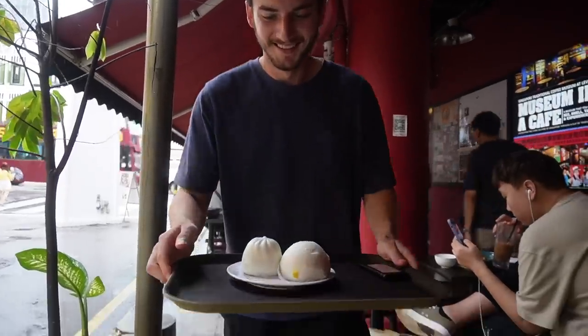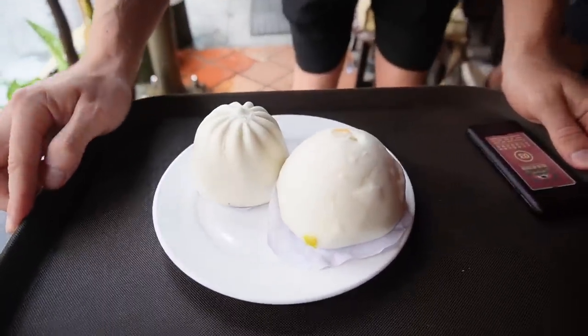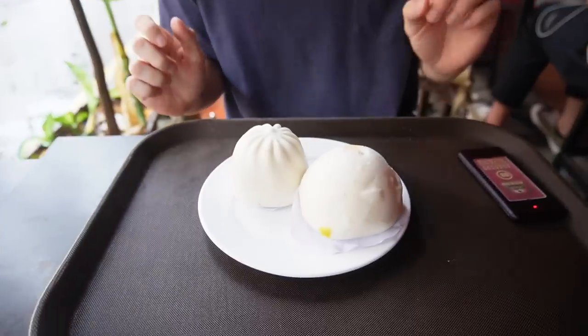Jenny just told me that she saw on the menu that they had little snacks that were inexpensive, so I'm gonna go check that out. Oh yeah. Oh, these look so good. We got a pork bao and a red bean slash lotus bao. Oh. And also we have one more thing coming. Oh, I'm so excited for this. It was basically just like $1 for each of them.